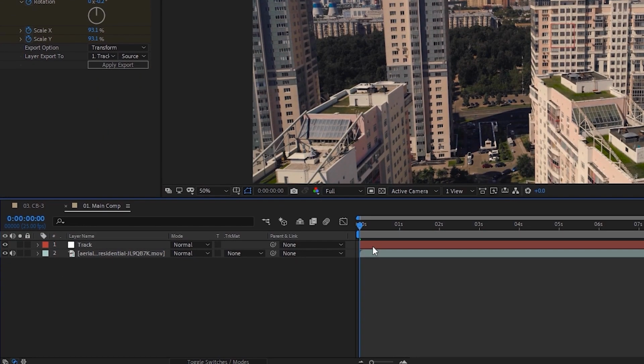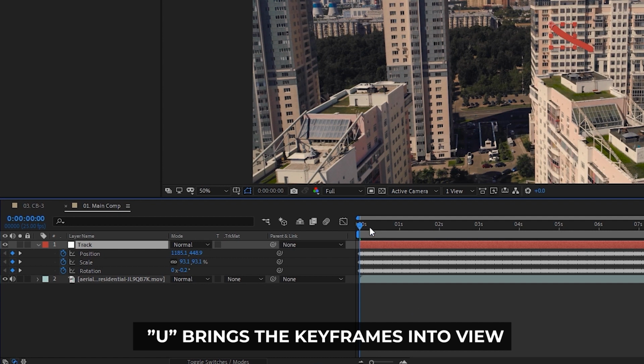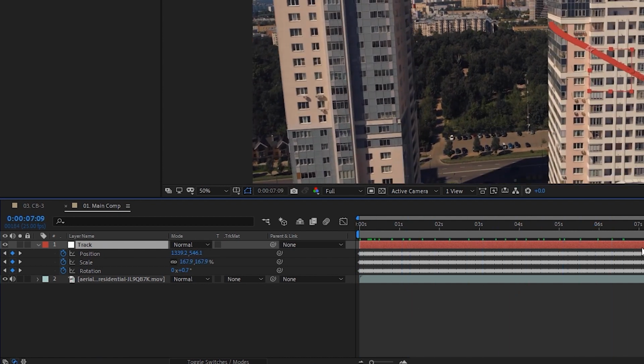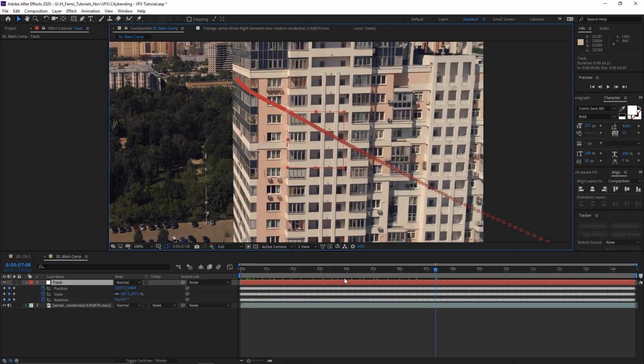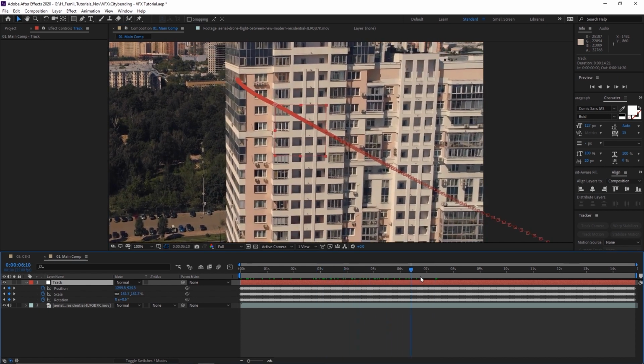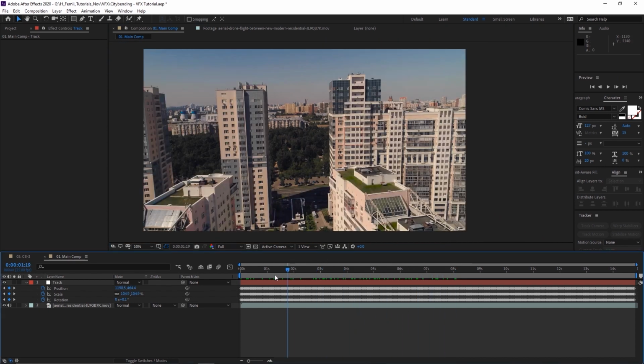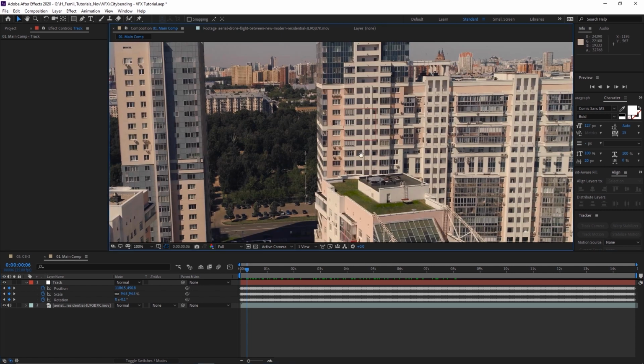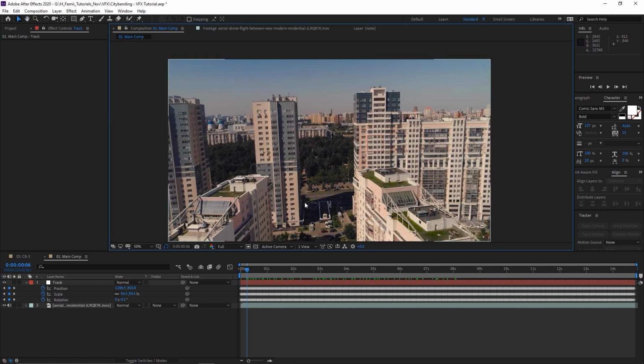What that does, if you take a look at the track layer and I hit U, which brings up all the keyframes, you can see that there's a nice keyframe, and this red box, which is the null object, is pinned to the building. So you're probably wondering, Herman, what are we going to do with this? There are two things that we're going to make. Number one is a matte, which is basically going to cut out this area that we want to reveal the aerial shot. The second use is that we're going to pin the footage of the bird's eye view to the building. So let's first create a matte.